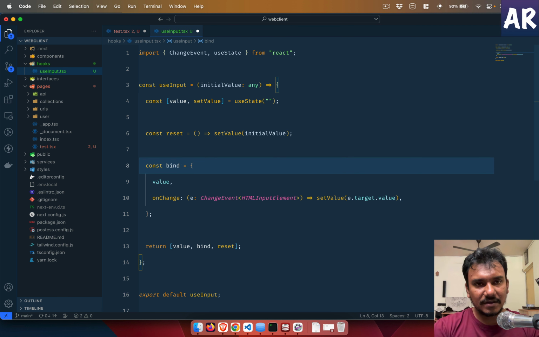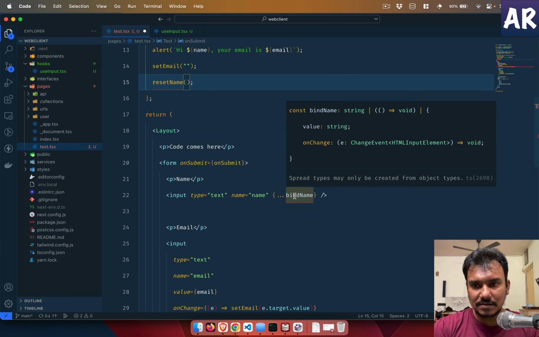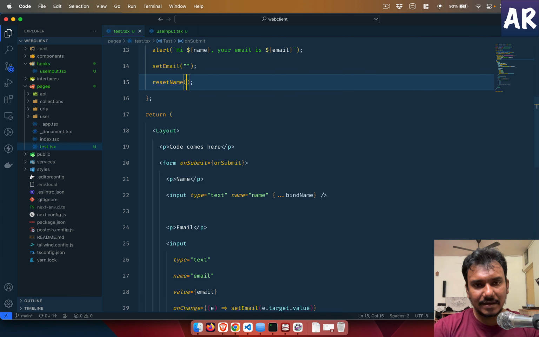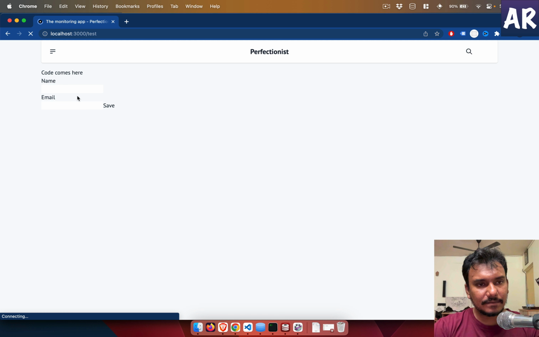If I get rid of this. Okay, now this is breaking. And if I do any, it will work, but I think there is some types problem. But okay, let's see if the functionality works.